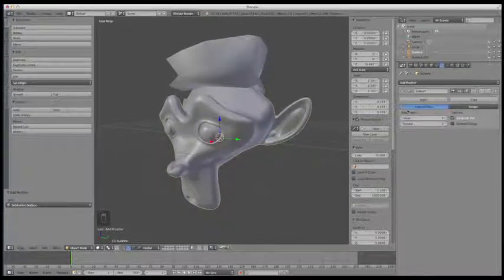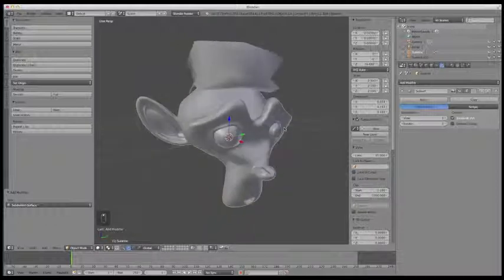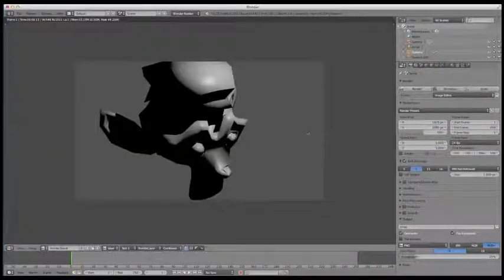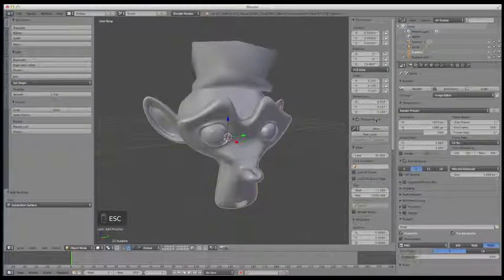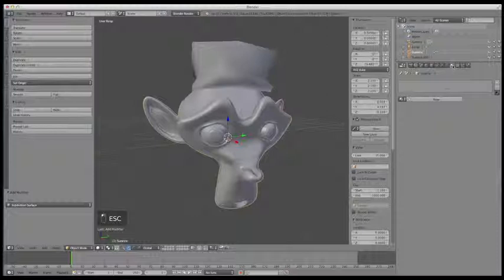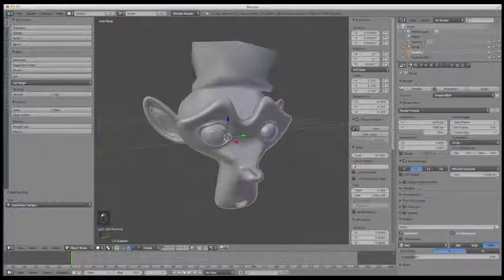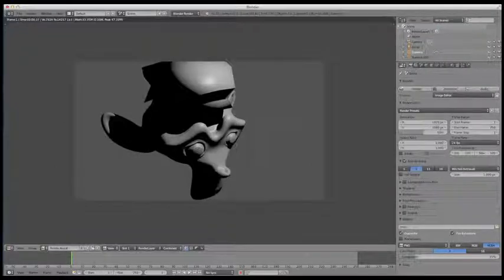And instead of getting rid of it, if I turn the eye off, I can hide it and unhide it, just like in the outliner up here. This will turn off the ability to render the modifier. So it'll look smooth here, but if I went over here and hit render, it's not going to render it smooth. It's going to be that jagged surface. So go back to the modifier menu. Now let's turn that back on, and again, if I hit render, now it's smooth. Okay.